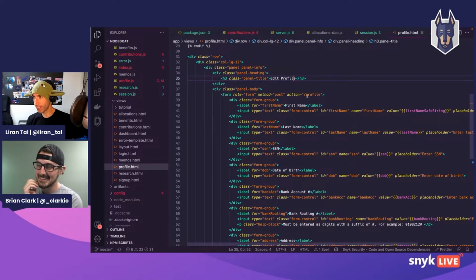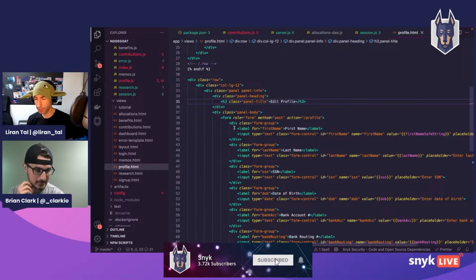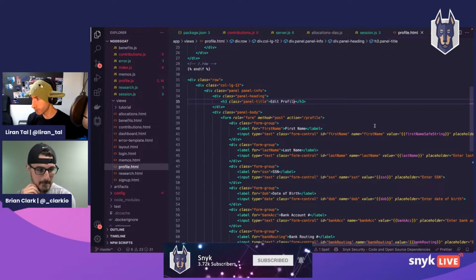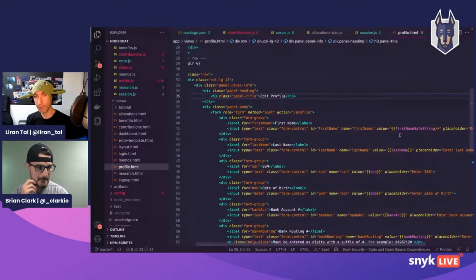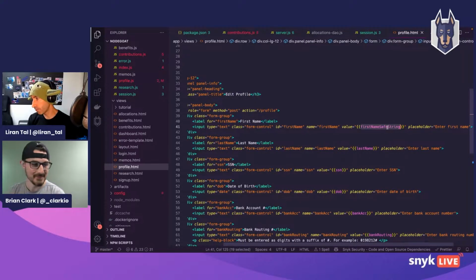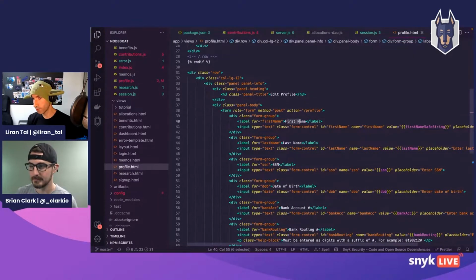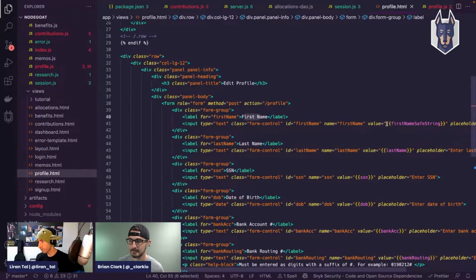But you do see here, this is a template engine, right? This allows you to render HTML on the backend, or JavaScript here. Well, not render it, but deliver it, prepare the page, and move it back dynamically where you render it on the server side. So it has this first name safe string supposedly, last name, and some other things. But first name here, which is where we added the JavaScript stuff, is this supposed to be the raw version of how you push things in? Why is it not sanitized?